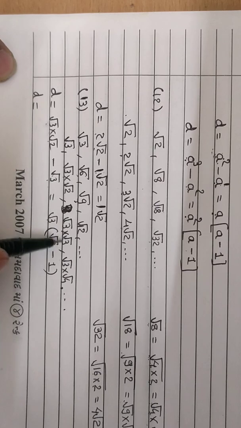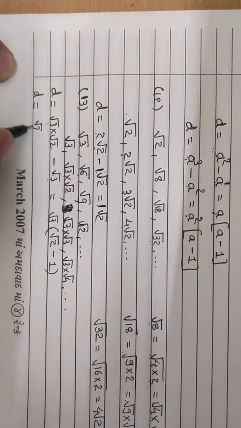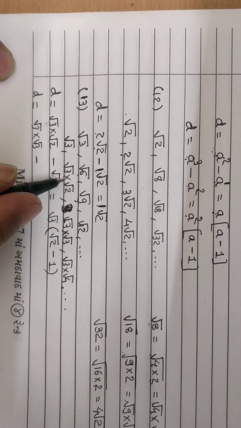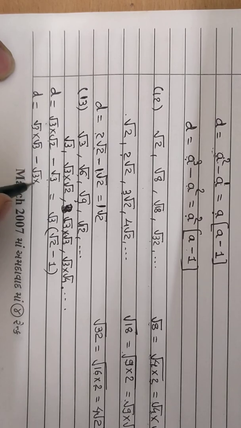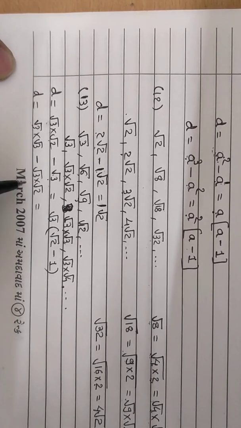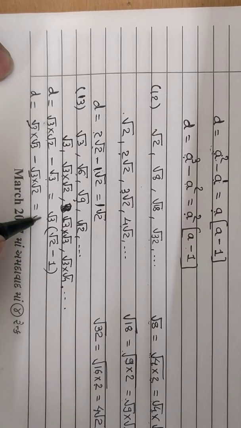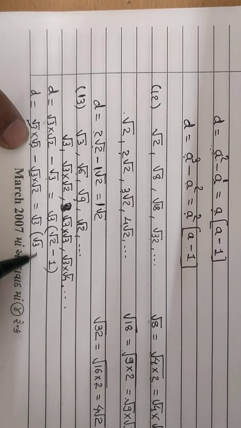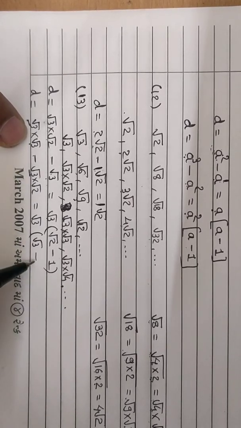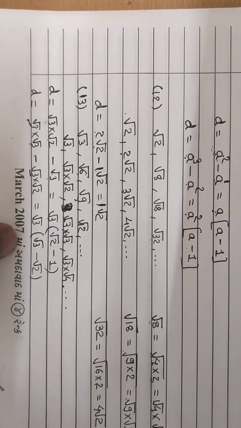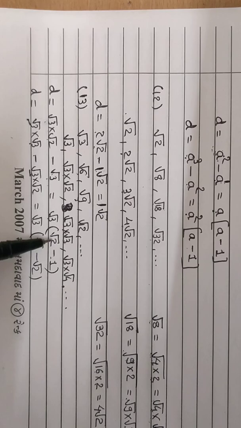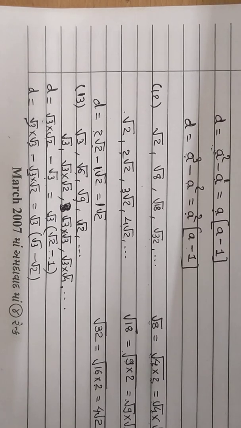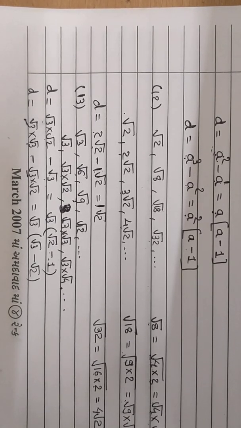So over this third term is root 3 into root 3. This third term minus second term, root 3 into root 2. In both this term, root 3 is common. So this root 3 is common, so 1 root 3 is left. Minus sign, root 3 is common, so root 2 is left. This D is not same. Here in this, here it is root 2 minus 1, and in this root 3 minus root 2. That means D is not same. So this 13 number sequence is not in AP.